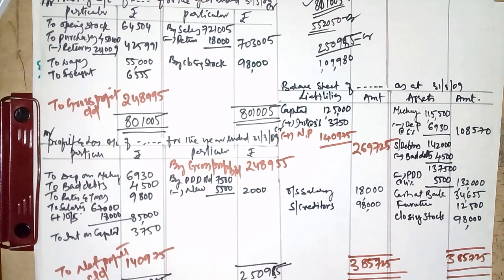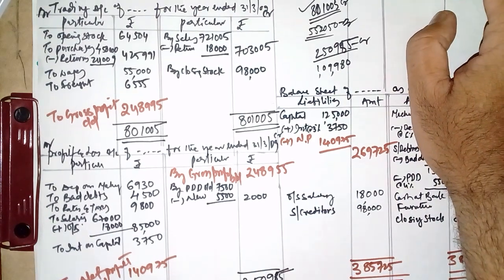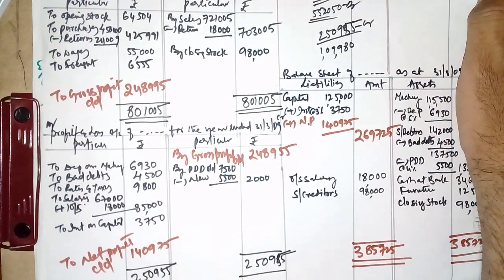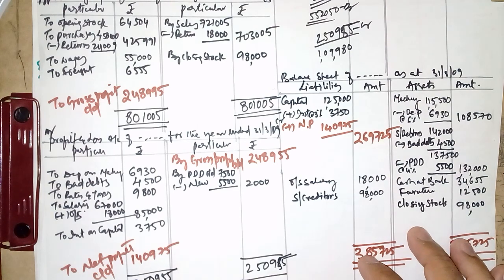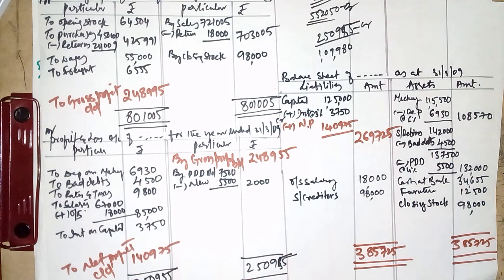So we will always be concerned about whether the balance sheet will tally or not. So this is the general and very precise way of doing the problem. Bear in mind, the most important thing I would like to tell you here is that we should not violate the procedure. Whatever I have explained, you must follow the procedure without any dilution. If you follow the procedure, you will minimize mistakes. If you do all three simultaneously, it is easy for you to work out the problem, right? Please try to understand the concept.